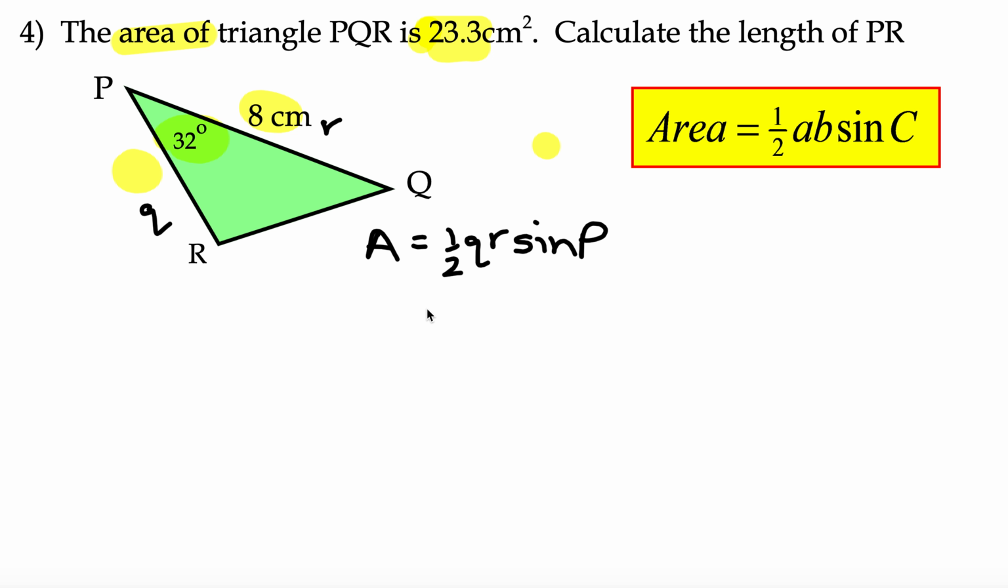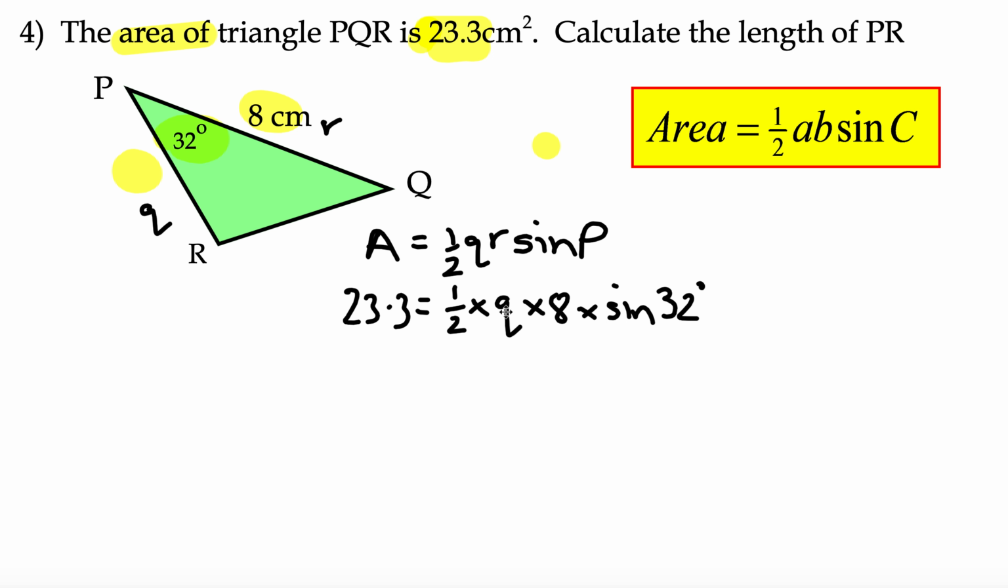But as I said, it doesn't really matter if you don't use the letters that are there. It's good practice, but what we would normally do is put all the numbers in on the right hand side. We'd normally be given Q and R and the angle, but this time, we don't have anything alongside the Q. That's okay. And R is 8, and the sine of 32 degrees. And this time, instead of just being an A on the left hand side, we actually know that the area is 23.3, so we can put that in. So the thing that we don't know is this value of Q.